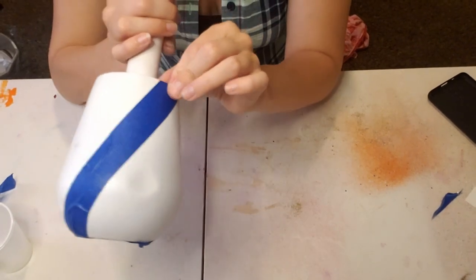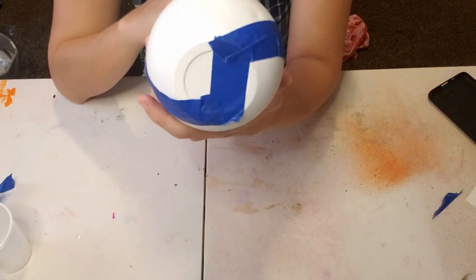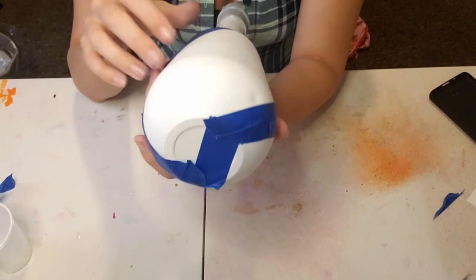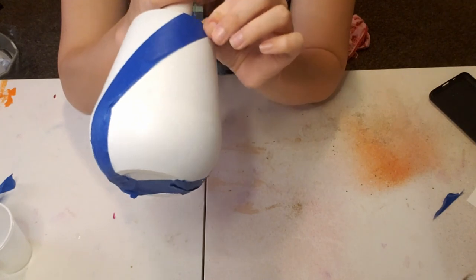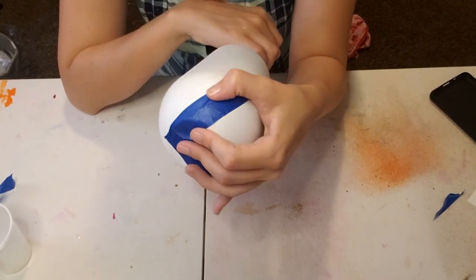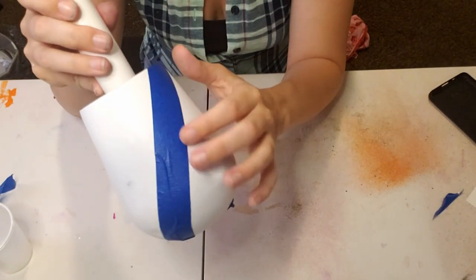As you can see, I took painter's tape along the side, and down here on the bottom for a nice easy division line. I did that to both sides. I went ahead and did this one off camera because I can focus a little better and it takes me a little bit longer to line these up the way I want them to be.